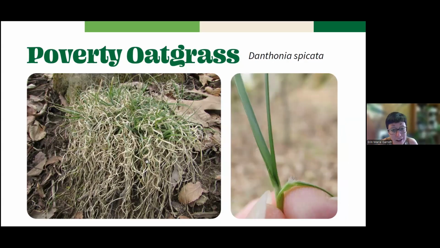Again, another picture because it's just so cool looking. But on the right, you can see that hairy ligule, just a tuft of white hairs. You can see there's also some sparse hairs on the leaves. Again, some of these we need a lot of detailed characteristics, and some we don't. So we'll keep it simple with this one.